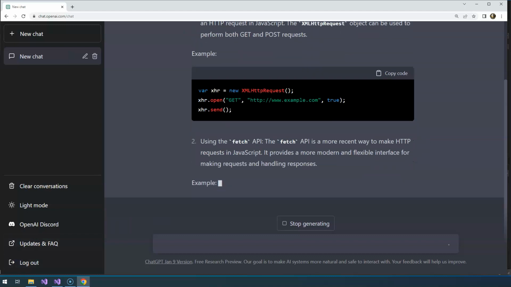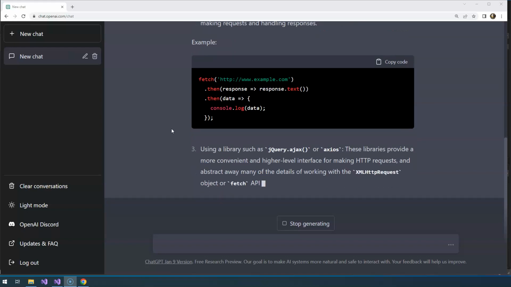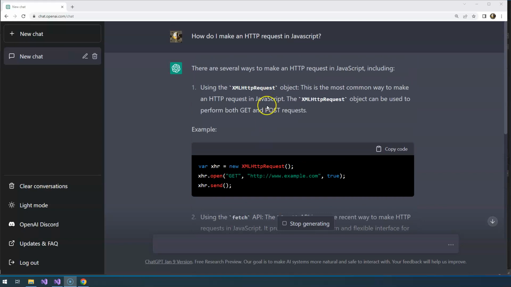a response within seconds. As you can see, it's not really taking long for ChatGPT to give us what we need. This is an example that they've gone ahead and provided, which is, how do I make an HTTP request in JavaScript? And here you can see it's not only outputting code, but it's actually explaining what the code means.